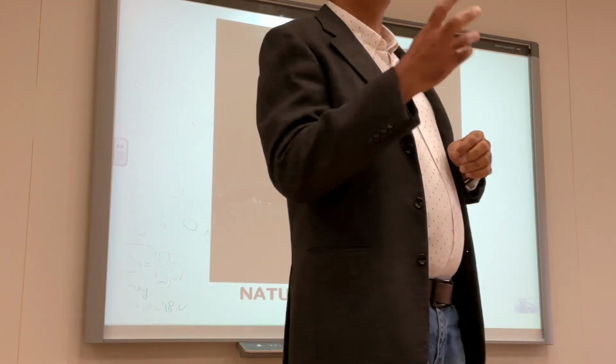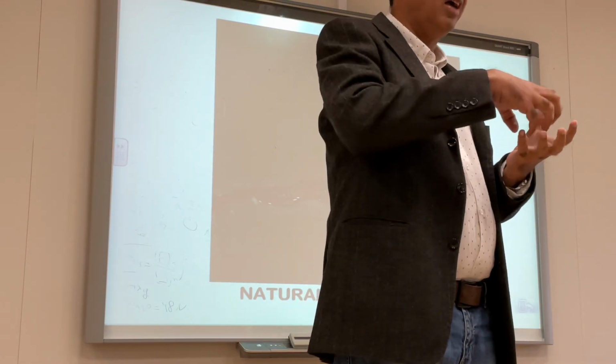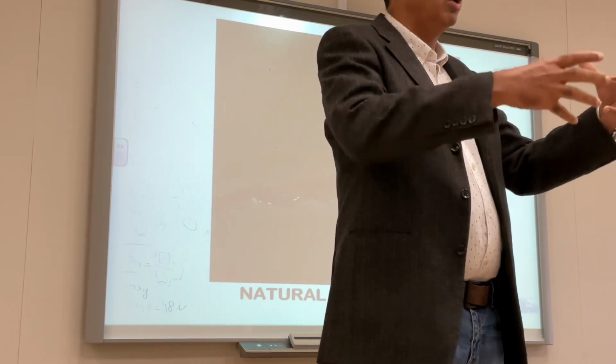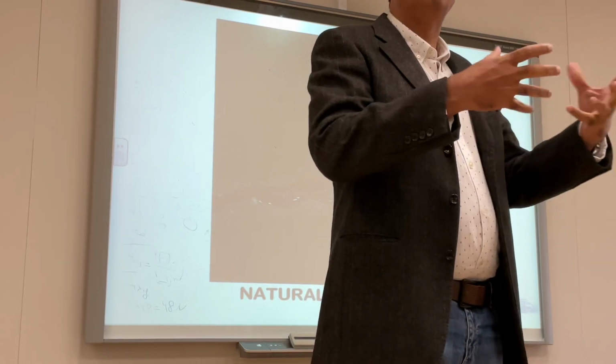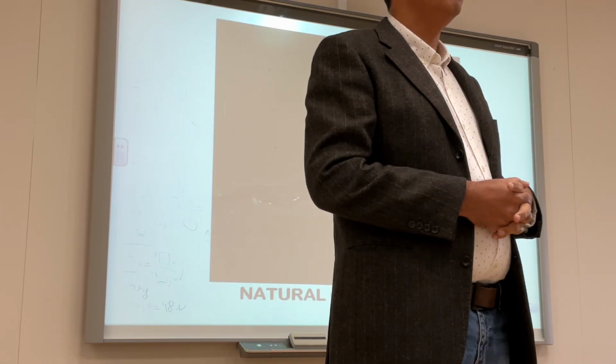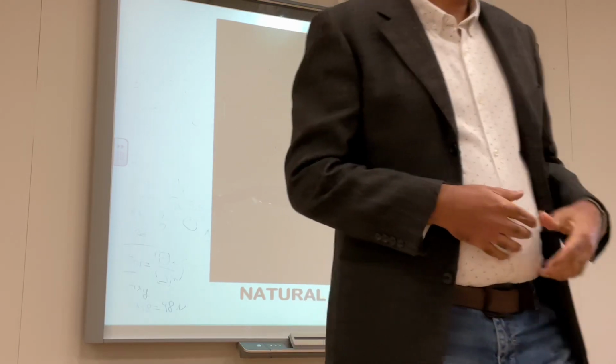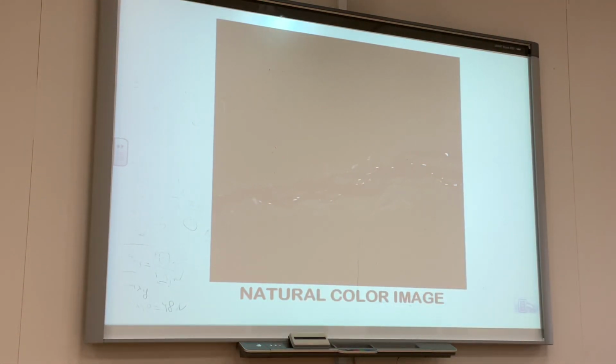Now, if the absorption is strong, if the electromagnetic radiations are absorbed by a particular object on the surface of the Earth, what color will it appear? Everything is absorbed, nothing is reflected. What is the color of this mouse? Black. If all the radiations are absorbed, like the color of your hair or the color of your jacket, then it will be black. And if it is reflected, then it will be white.